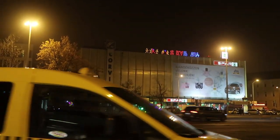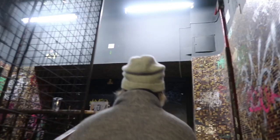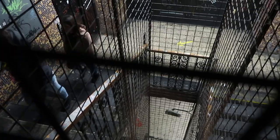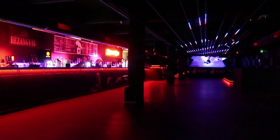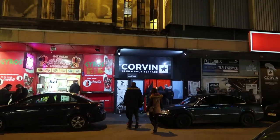One of the ruin bars I was most excited for initially is called Corvin. It sits at the top of the former Corvin department store — I was imagining the club would take up the entire building and be full of old mannequins and cash registers. Once we got inside, I realized it's only the top floor which used to be a storage area. We climbed a bunch of stairs and discovered that Corvin was almost completely dead — we were literally some of the only people there. We climbed more stairs to the roof and found it equally empty. They do rooftop cinema nights here though, which would be wonderful, and when it's full I bet it's a really fun place to go dancing.